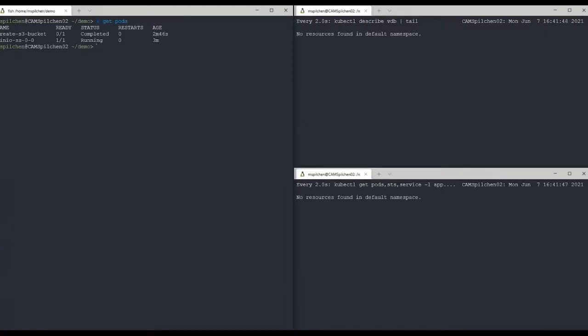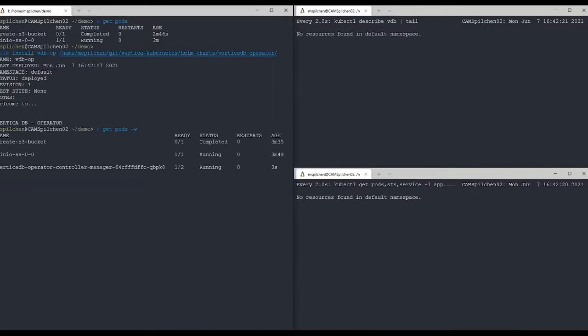The first thing you need to do is deploy the operator. The operator itself runs in a deployment object. We have a Helm chart that you can run to install this deployment. For this demo, I'm just going to run the Helm chart from a local Git repository, but the Helm chart will be available in Vertica's public chart repository. So let's get the Helm install command and run it. You can see it comes back fairly quick, and if you do get pods, you can see there's a pod now for the operator. Currently only one of two containers is running. The second one should be up momentarily. There it is. So both are up.